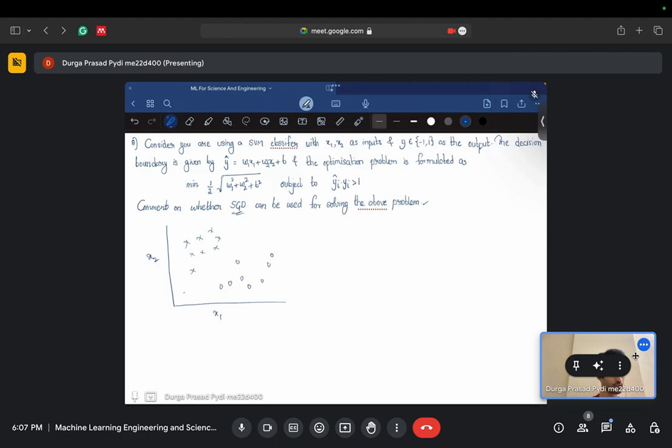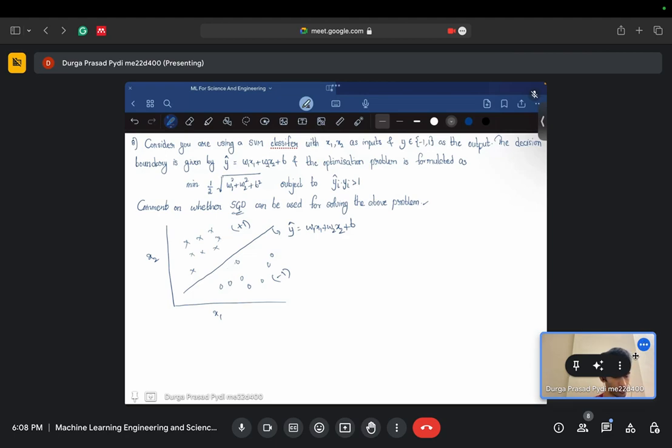All we try to find is some particular boundary of it. Let us say this line is represented by y hat equal to w1 x1 plus w2 x2 plus some constant, some intercept b. So this is how you are representing your line equation, and whenever this y hat is positive, say this class is labeled +1 and all the points in this other class are labeled -1.